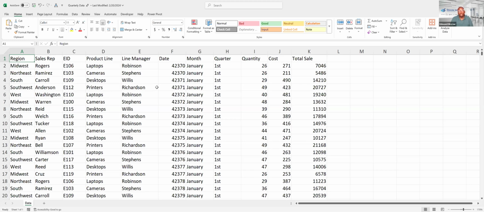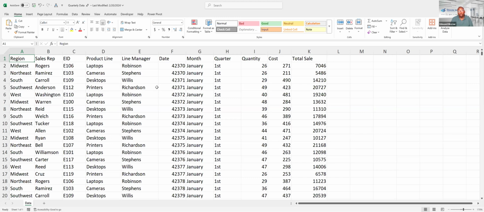Also, a table is going to give us a quicker, more efficient formula structure that's a little bit more akin to a calculated column as opposed to a cell-based formula. We'll take a look at that in our second topic. And then finally, turning a list into a table is going to allow you to treat that list or that table independently from the rest of the worksheet or even the workbook.